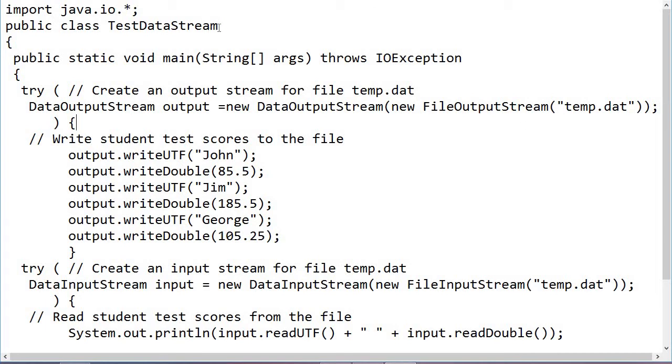Here I have one class, TestDataStream. In this try block, I have an instance output of the class DataOutputStream because I want to write some data first and then I will read the data. Here you have just passed a FileOutputStream, and inside that I have the temp.dat file.